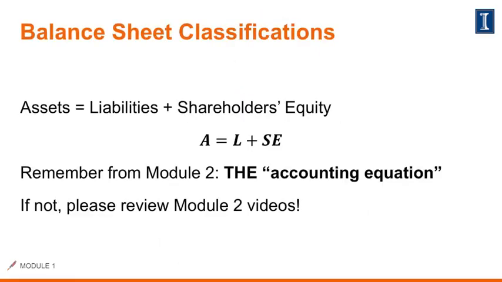Okay, welcome back. Hopefully that whiteboard demonstration helped make the whole asset valuation concept a little bit more sensible. It is a confusing area. Let's go on to discuss balance sheet classifications. Remember from last week the accounting equation. If you don't remember that, please review last week's videos. It's assets equal liabilities plus shareholders' equity, or A equals L plus SE. Let's discuss each of these elements a bit further.